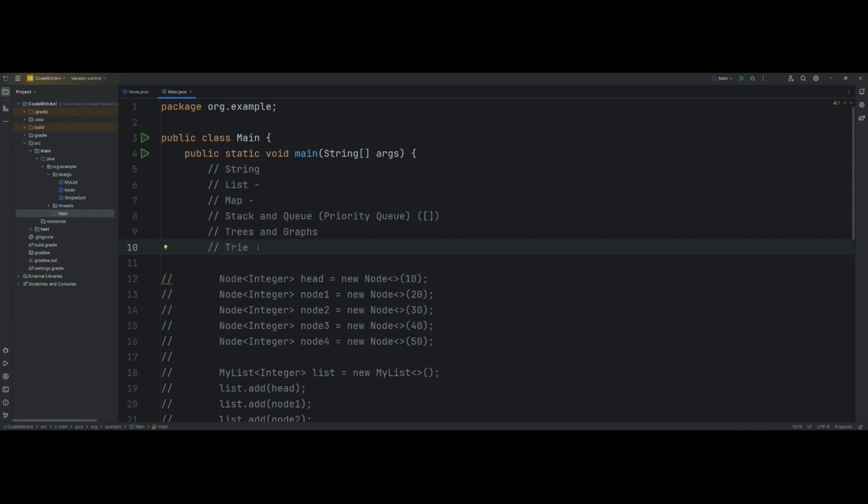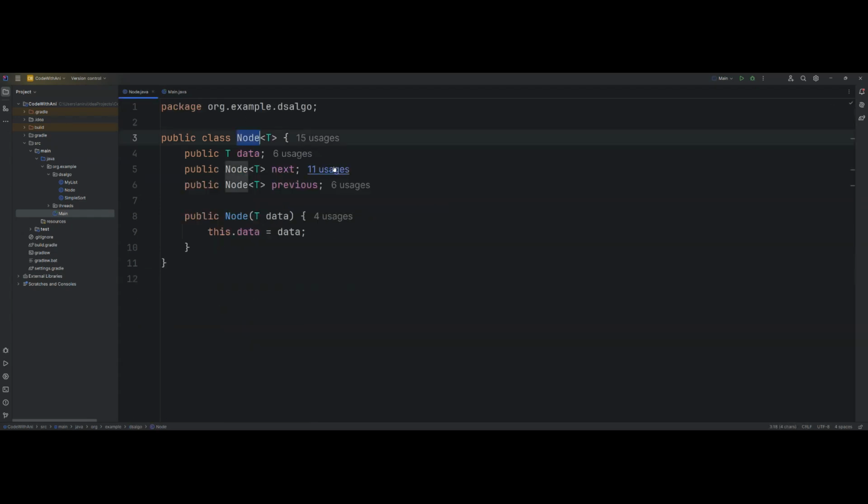And let's say someone asks you to create a custom list of your own, right? How do you create that, or a custom map? For that, what we usually do is we create a class and we usually call it node. Now this is how a custom node class looks like. I did already type this out. I also created a custom list, but I'm going to talk about it in 2 videos, not in a single video, because that's going to be a bigger topic and it is highly conceptually driven.